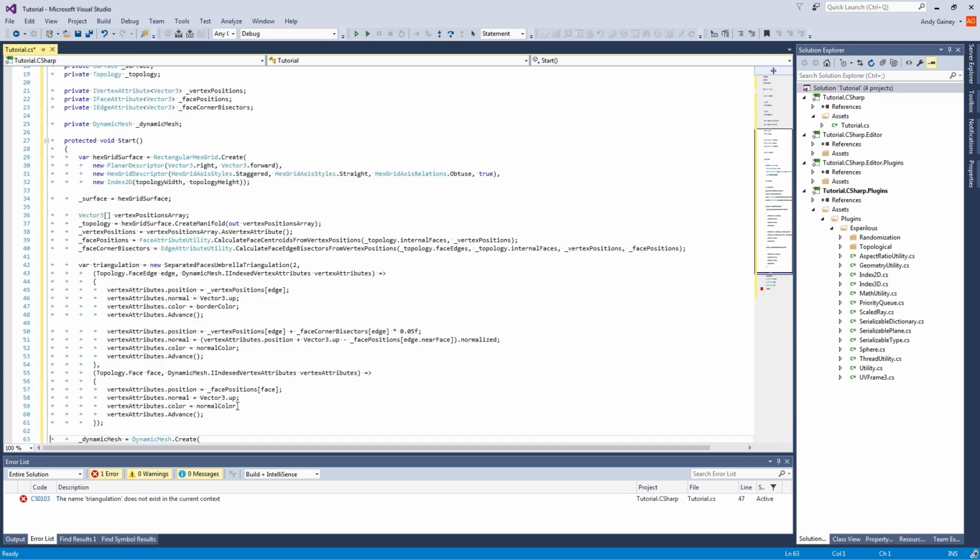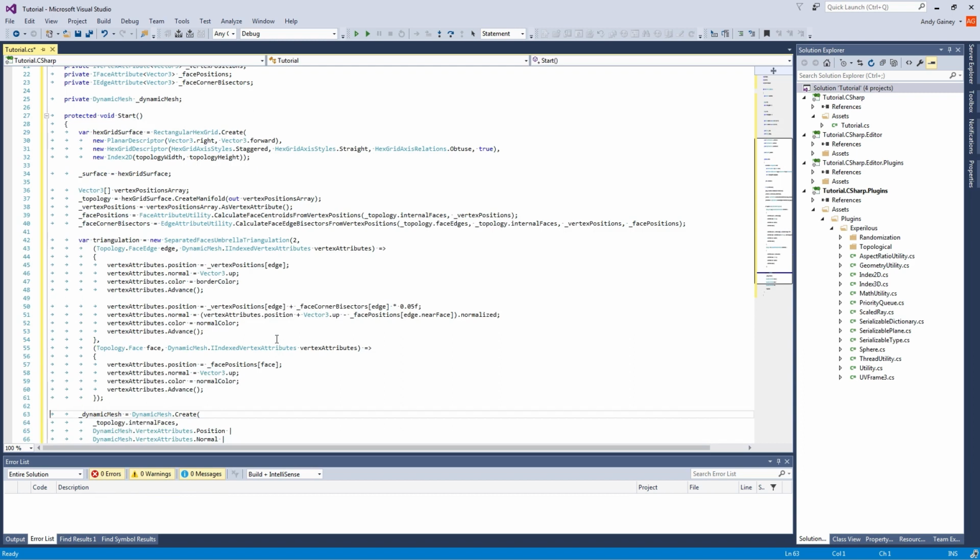We will use what I dub umbrella triangulation, where a center vertex is used as the base of a triangle fan, and the first outer vertex is shared between the first and last triangle. An additional ring of vertices will be added to allow us to render a nice border around each face.